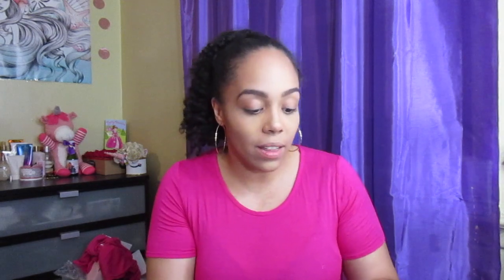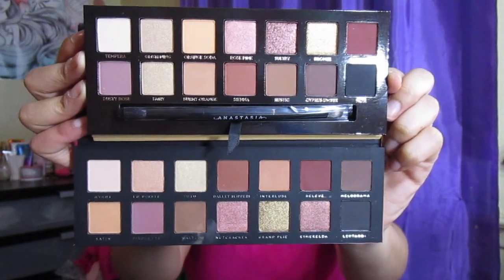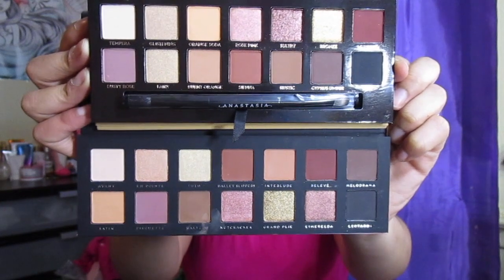It has the same amount of shimmer shades — five shimmer shades — as the Arabesque palette, and the same amount of mattes. They look almost the same. I'm going to hold them side by side — you be the judge. This looks almost identical to my eye; I'm not seeing much of a difference. But do they swatch alike? A finger swatch is not the same as a brush swatch, but I will do side-by-side swatches so we can see if these are in fact the same colors.